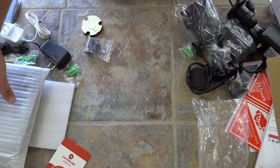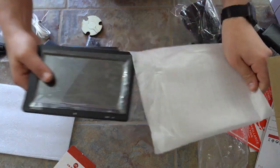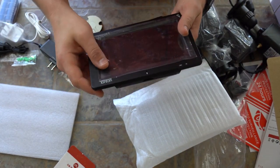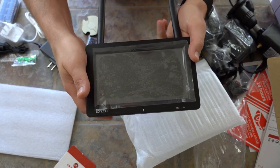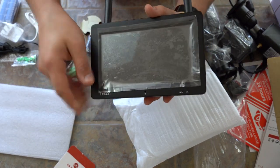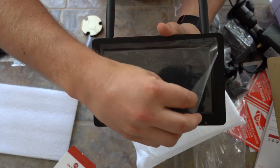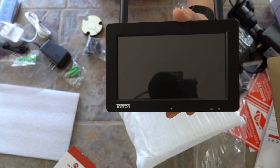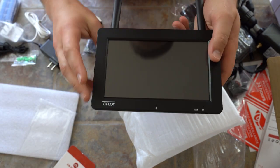As far as the screen goes, let's take a look at this guy. All right. Oh, great. We even get a screen protector to peel off. I think that just made my whole day. We're going to take our time with this one. Oh yeah, that's the good stuff. I think I'd give that maybe a 5 or 6 out of 10 on screen protector peelage.